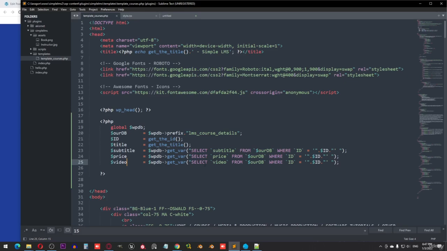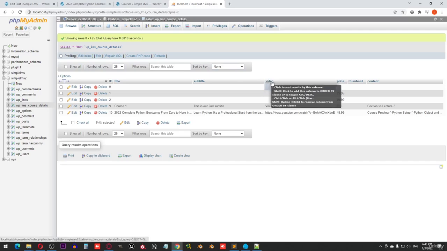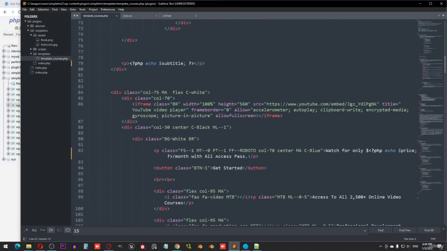So basically we're selecting the variable from our database. Let me check if its name is video actually. Yep, it's video. All right, so let's go back here and jump into the video, which is this one. This is the iframe, so all we have to do is replace it here. But you can see we got an issue: we don't have this embed. So we've got to figure out a way to do this. Actually what we need to do is a little bit tricky.